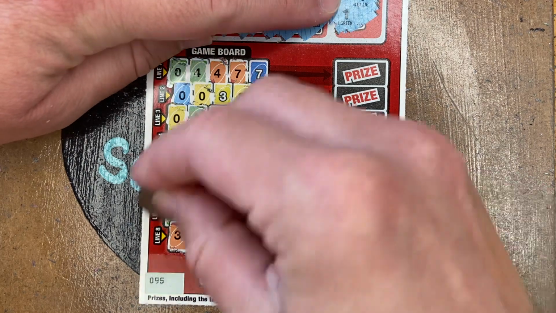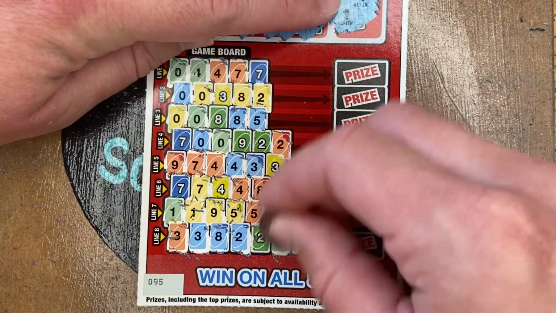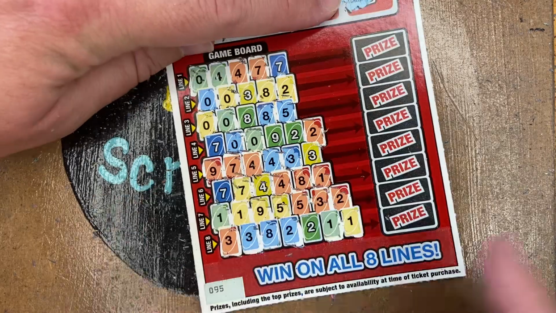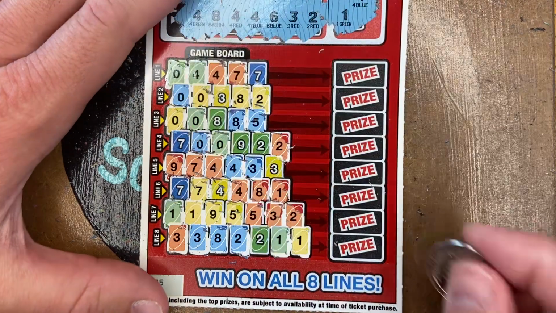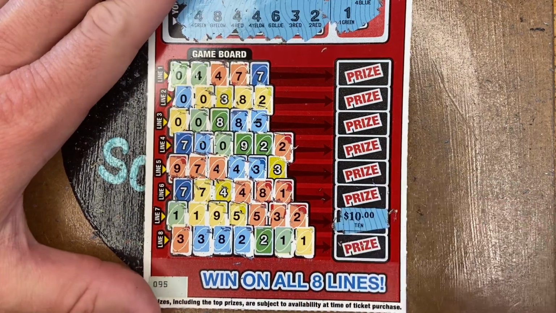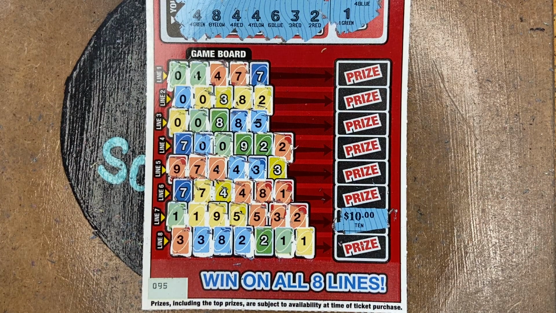And a green one. All right, well, folks, we do have a win here. We have a win right here in this line number 7. Let's see what the prize is. $10! Look at that. That is a pretty darn good prize for a $3 ticket. Hey, we spent 15, folks. We won 10.